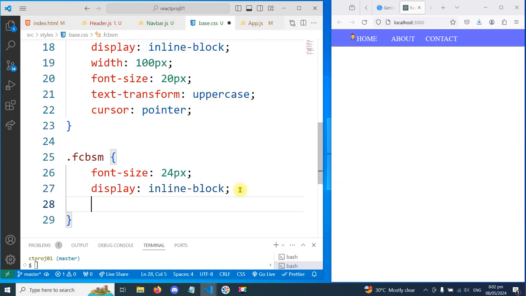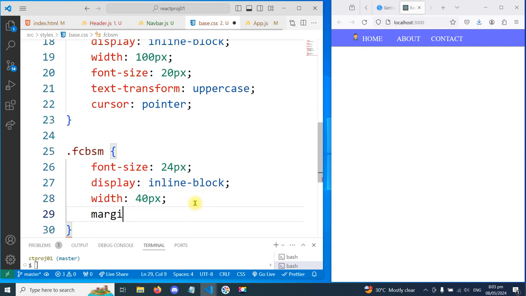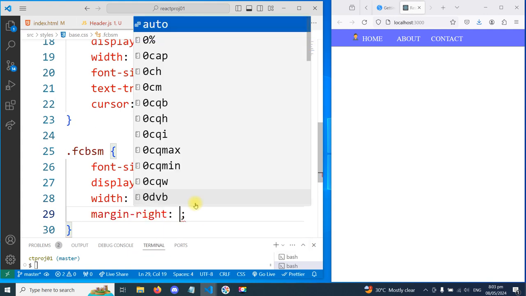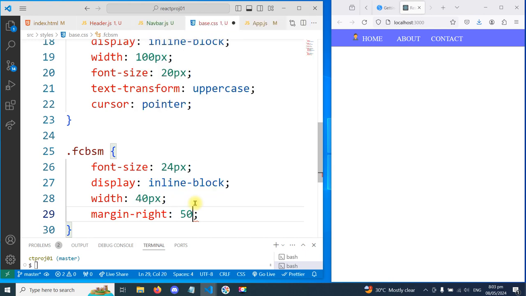So we can give it a width of 50 or 40px, and let me give it a margin right of, let's say, 50px.